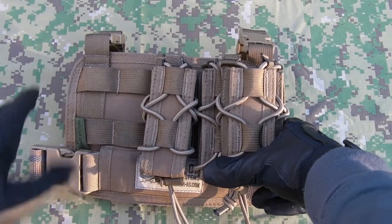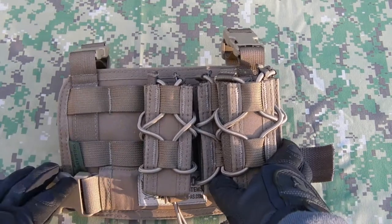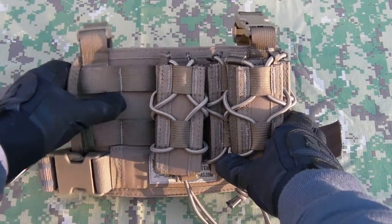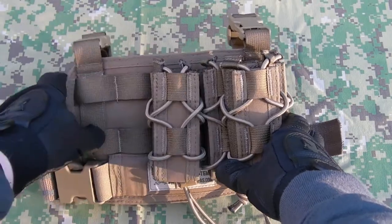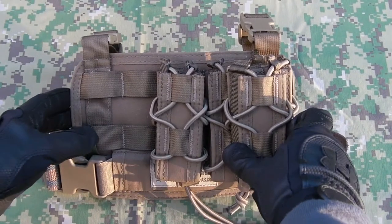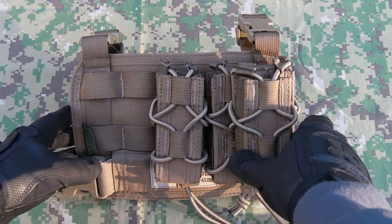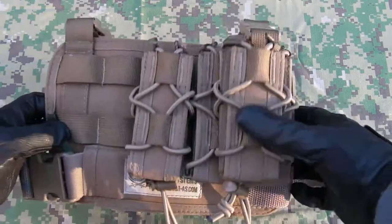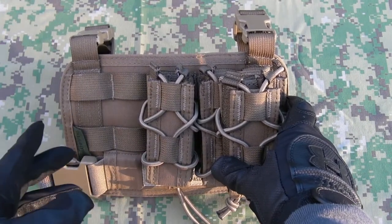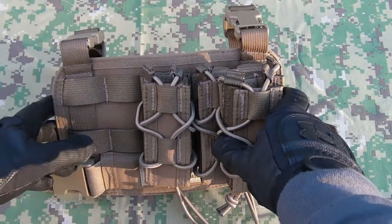To start off with we're going to be looking at the panel itself. Now obviously there are some pretty clear design influences on the Sabre here. It's quite a new release from Warrior and it's quite interesting because they haven't really come out with anything much particularly new for a long time. As a lot of you will no doubt notice, this is a very similar leg rig — to put it mildly — to the HSGI Costa leg rig that HSGI came out with some time ago. The HSGI original comes in two flavors: the very first type with integrated tacos, and later a pure PALS version. The Warrior actually kind of integrates the two.